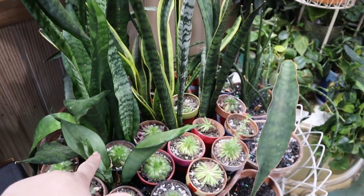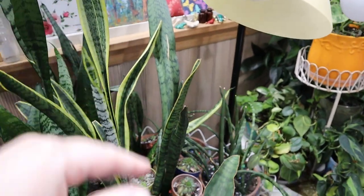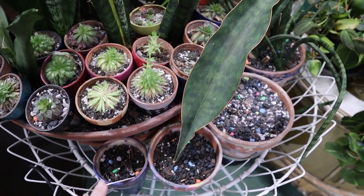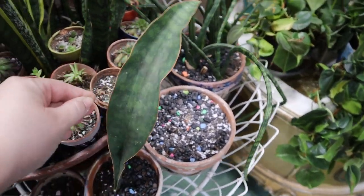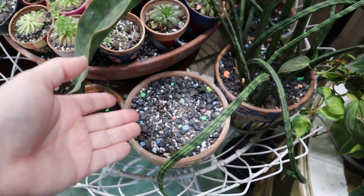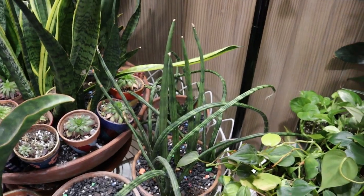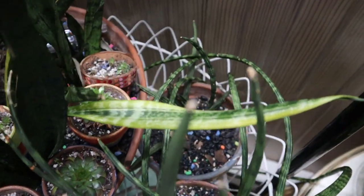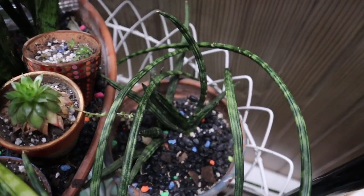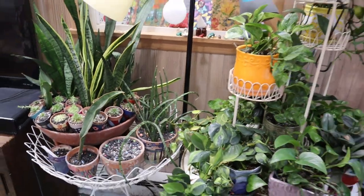We got — I know this is the moonshine or moonlight Sansevieria. Don't know the names of these — I think there's like a black coral, the laurentii. My bentil sensation — this is just the pot, it's empty, I think I killed it. This is the whale fin I got from my friend Beanie, she's still doing really good. This was a Fernwood Sansevieria, she died recently. I think I do really need to move this into my garage with the grow tent — these guys are just not that happy here. This is a Cylindrica. And then back here, also not happy, is the star-shaped Sansevieria — whatever that one's called — that one's also not doing so well.